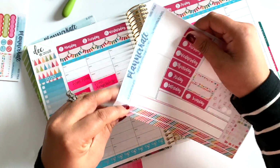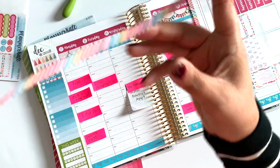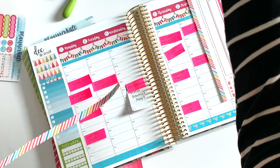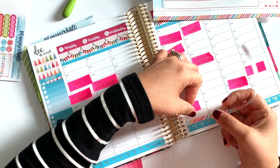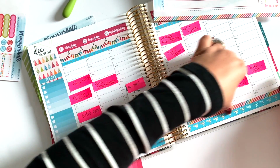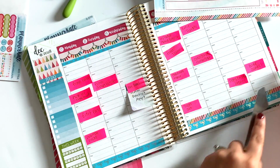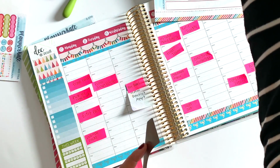All right, and now for these. I need this to be like a washi tape. I love this. Oh my gosh, here we go. Oh, did I rip it? Okay, almost. Close call. I love this rainbow color. I really am loving these non-traditional Christmas kits. They're bright, they're fun. I just need them in my life all the time.